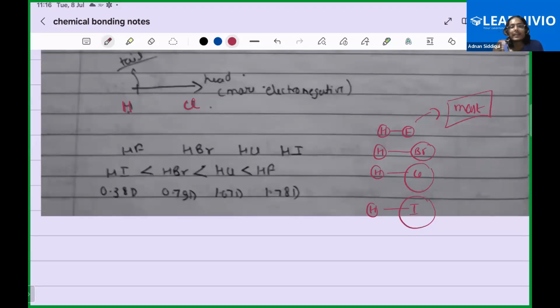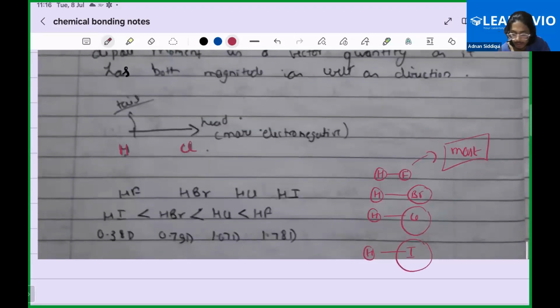If the electron density is more, what does the formula suggest? The formula is basically charge into distance. This charge factor for fluorine is highest because fluorine is pulling the most amount of electron density. Fluorine is the most electronegative element. So if fluorine is pulling the most electron density on itself, then it has the highest amount of charge. And if I multiply my charge value with distance, I get the highest dipole moment. So this is the reason why HF has the highest dipole, right?